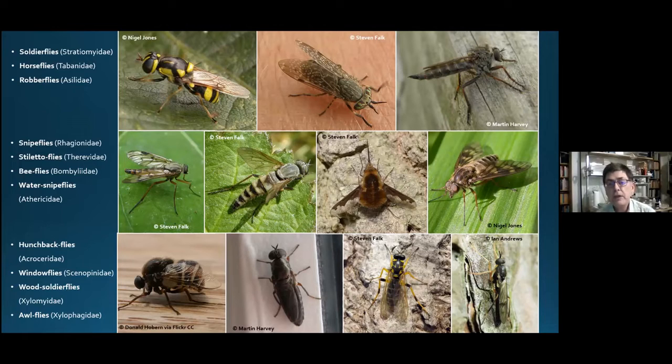There's a lot of ecological variation as well. Some of them are predators, some of them are herbivores, some of them have a parasitic lifestyle. So they really are a very varied group, and I think that is one of the fascinating things about them. In taxonomic terms, they are considered to be a closely related set of families. The exact sort of ordering of the taxonomy and how closely related they are considered to be has varied over the years, but they have remained a sort of recognizable group somewhere in the middle of the Diptera classification.